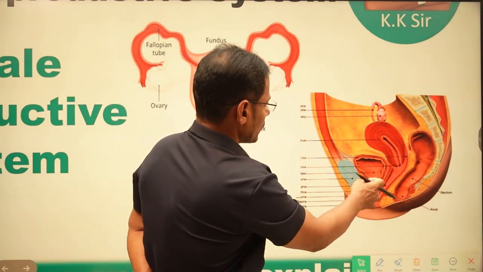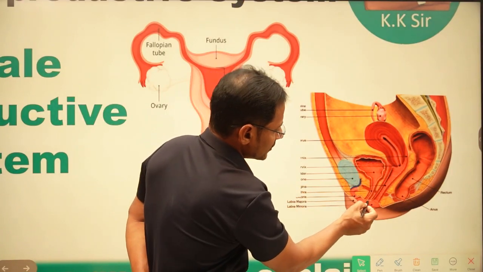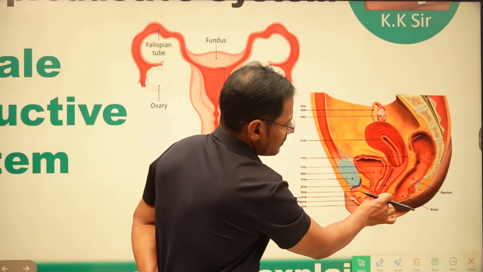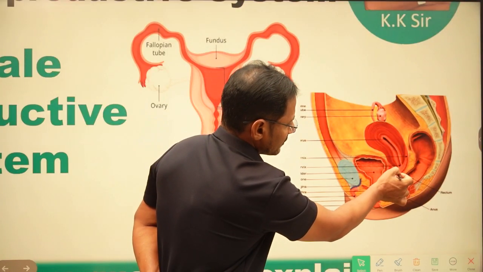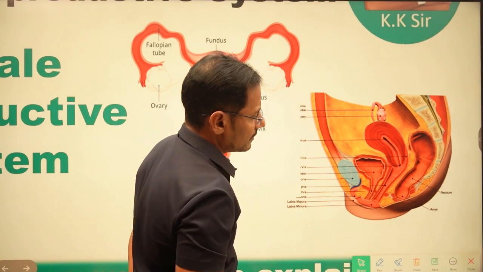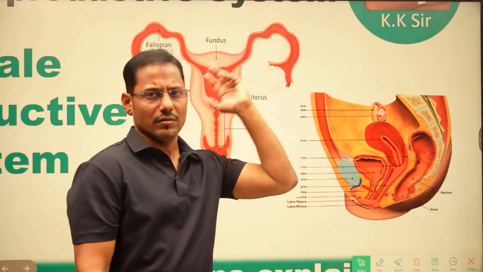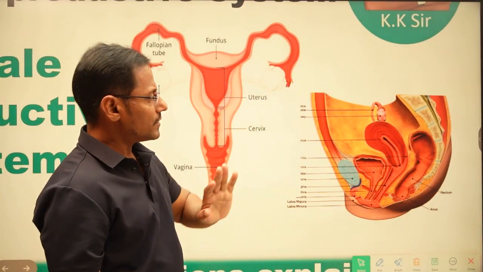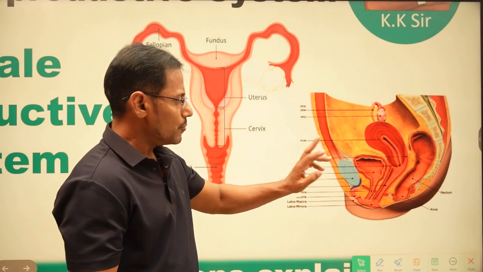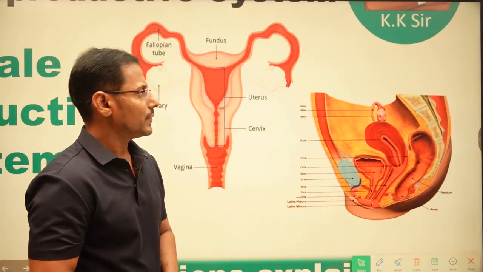Here this one is the urinary bladder, and this is the urethra, and this is the uterus, and this is the cervical canal. This is the vaginal passage, this is the labia majora, and here labia minora. Here you can see the clitoris, this is the anus, this is the rectum, and from there the large intestine starts. So you should have very sound knowledge. This is the symphysis pubis, or else we can say mons pubis. Here fatty tissue is present.